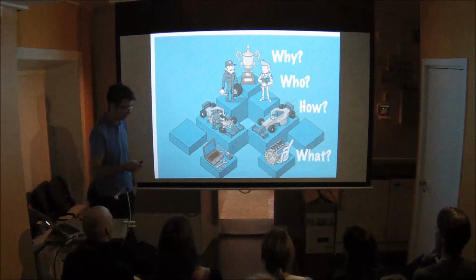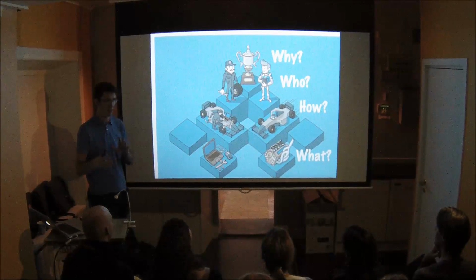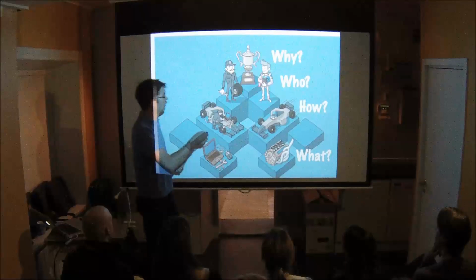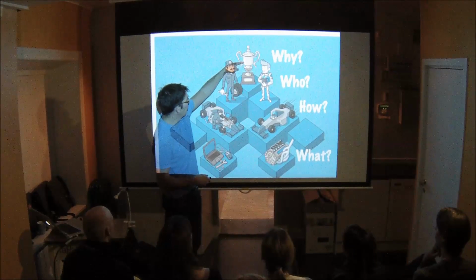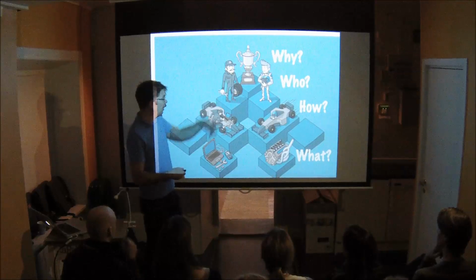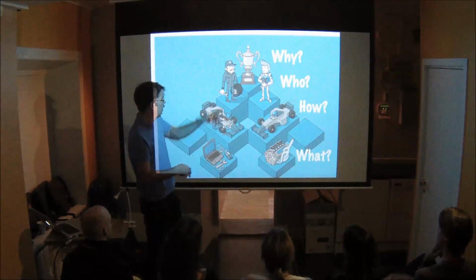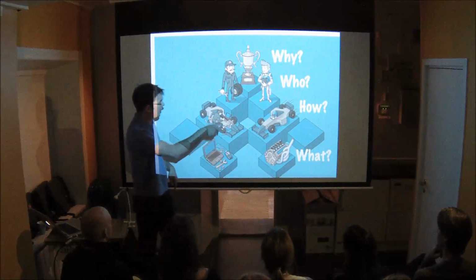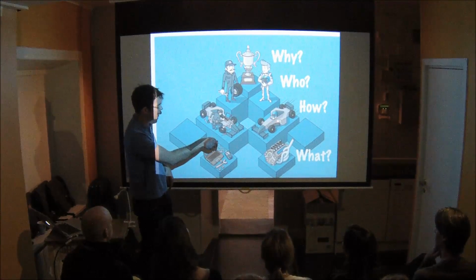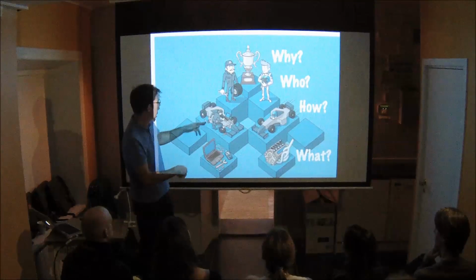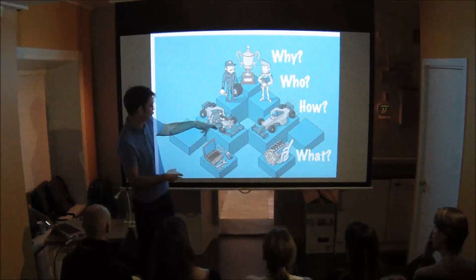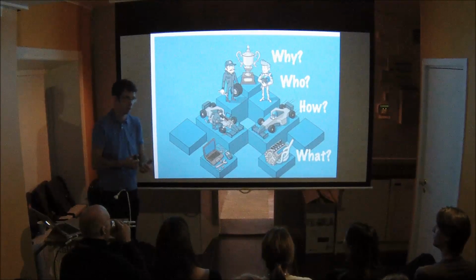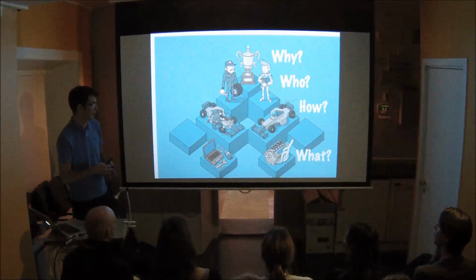Impact mapping is really good because that gives you a nice graphical way of illustrating why you're doing something. So this is the Formula 1 team. Why? Because we want to win the Formula 1 Cup, right? Who can help us do that? Well, the mechanics, of course, and the driver. How will the driver help us? Well, he will drive the car faster, all right? And how will the mechanic help us? Well, he can probably fix the car or trim the motor and do things to it that make the car go faster.